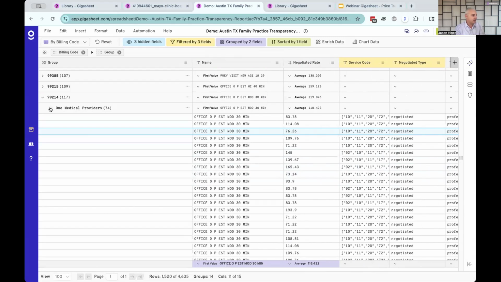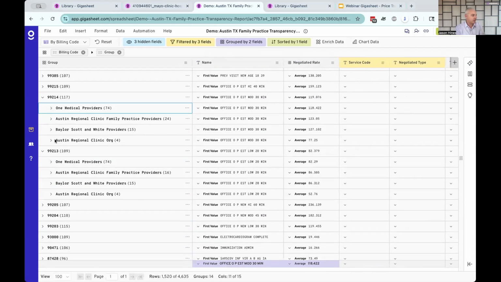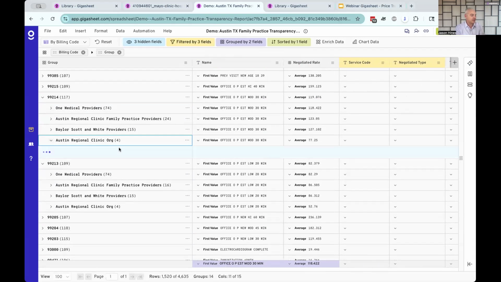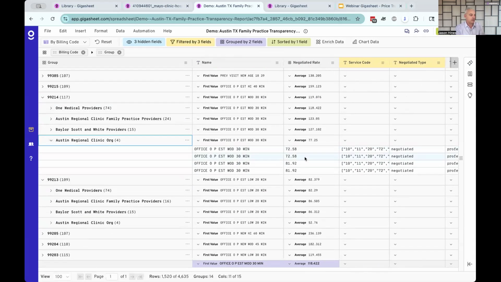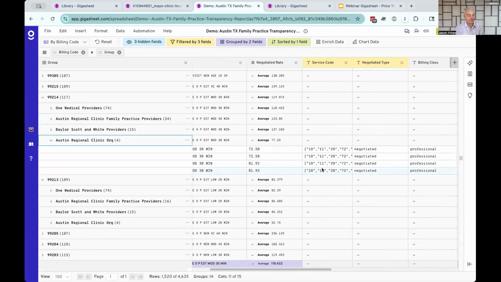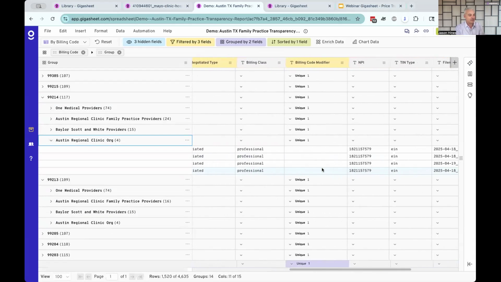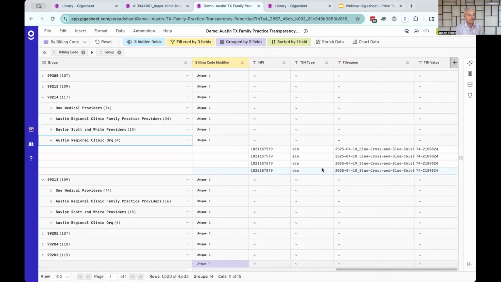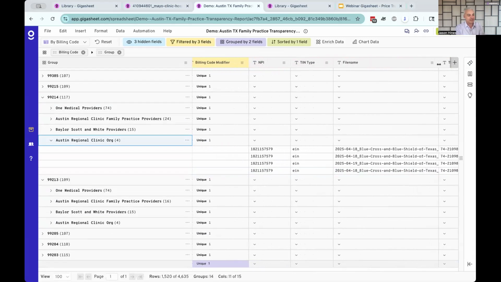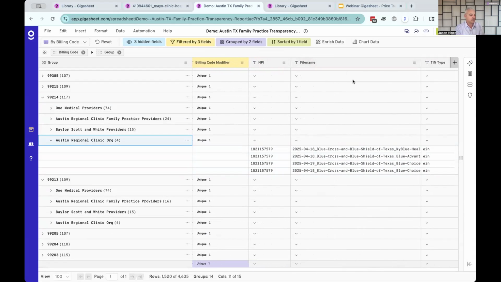And as we sift through this data, you can definitely see here that there are different rates that have been negotiated for these particular procedure codes. Like here we've got the My Blue plan, Blue Advantage, and Blue Choice here as well. Let me move this here, make it a little easier to see.